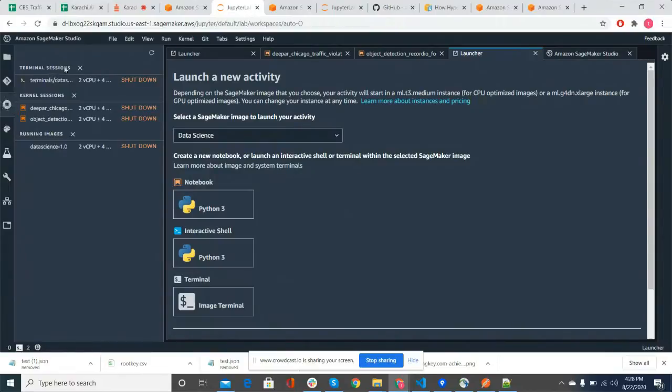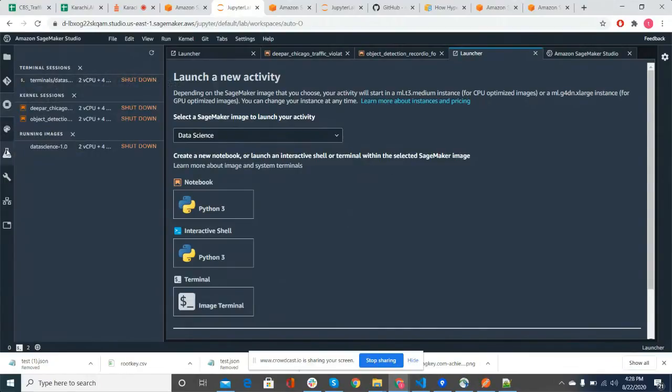Then afterwards, I'll move on towards those features which are used more. This feature actually helps you to shut down any kernel or any job. Right now I have a kernel running, I have a terminal session which is running, and I have a single image which is running on 2 GPU resources.